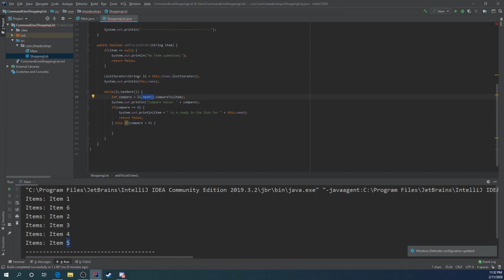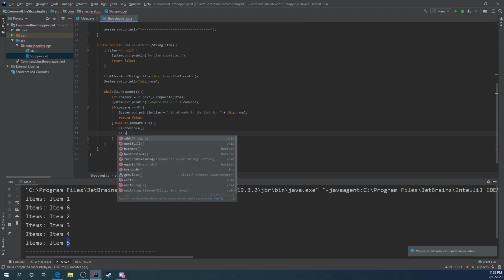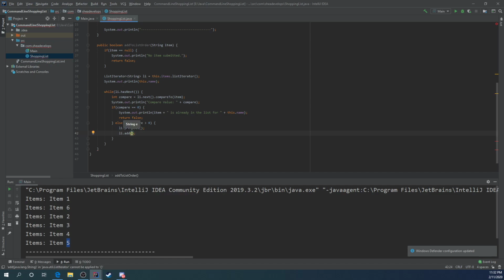So in order to do that with that compare, remember that has next or previous thing that I was talking about earlier that didn't work, it looked like I didn't know what I was doing. That's because it's li here, because we're in our list iterator previous. Now, this is some built-in stuff with the list iterator that allows us to go back one value within our items, and then we can add it just like so.